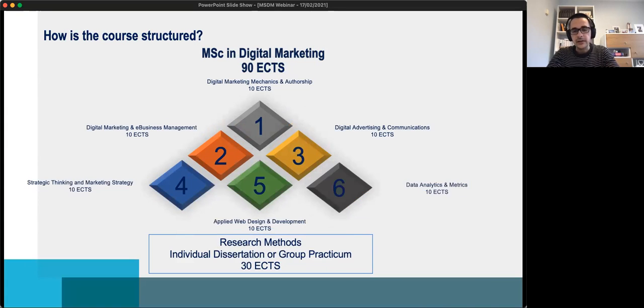How is the course structured? We are working on a slightly different structure for next year, but regardless of the titles or the number of modules that you see, the topics will be pretty much the same. So this is the structure you can expect, or close to it. Most of the modules will be 10 credit modules, and essentially they will run for the entire year, from September to April, across 2 semesters.